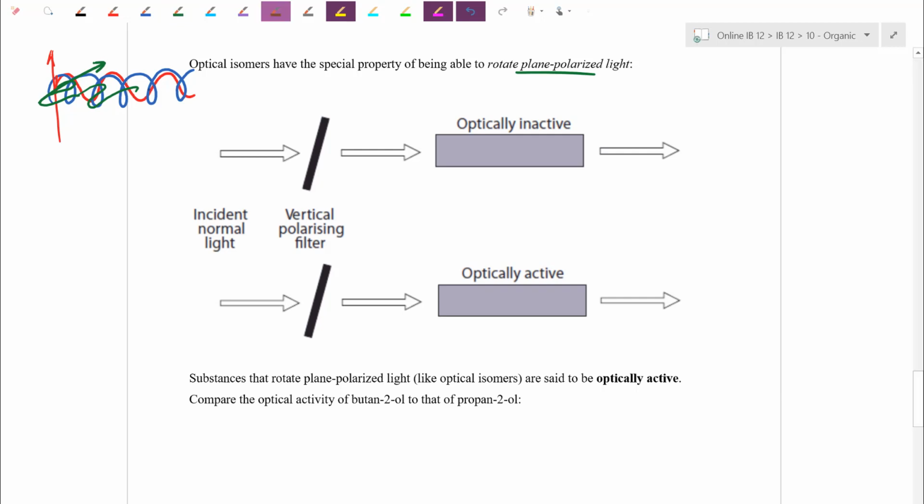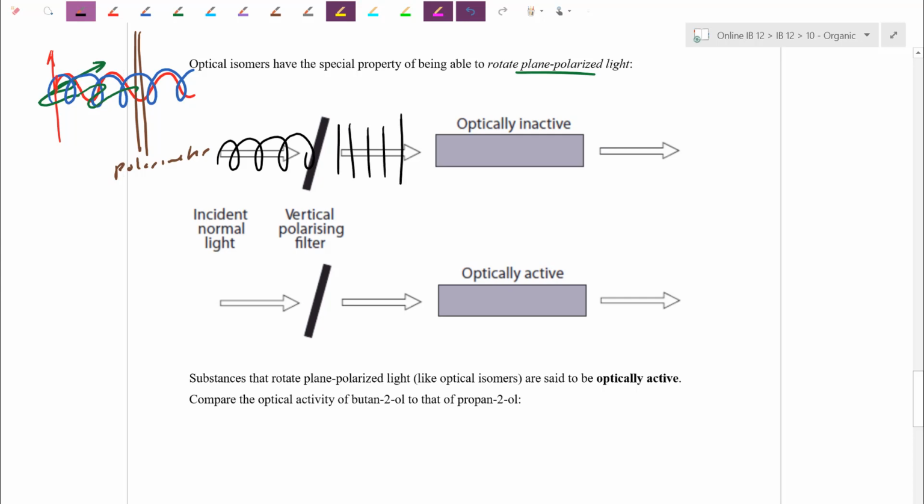I don't want to study light like this. That's way too complicated. What I'm going to do is stick in a filter. Usually that filter is called a polarimeter. What the polarimeter is going to do is let light through only in a certain orientation. So instead of this really complicated spiraling electromagnetic wave, we're just going to send in light that comes in with just one orientation. Maybe just vertically polarized. So, draw this here. Light starts off here as spiraling. We put it through a vertical polarizing filter, so only light having a vertical orientation. It's still oscillating back and forth.